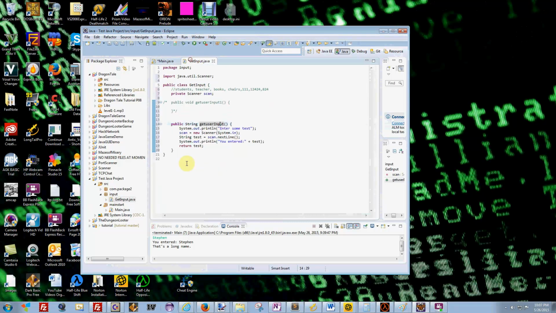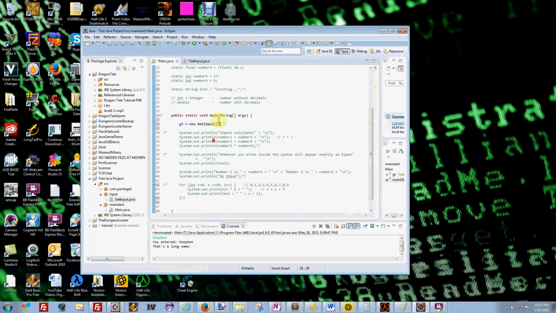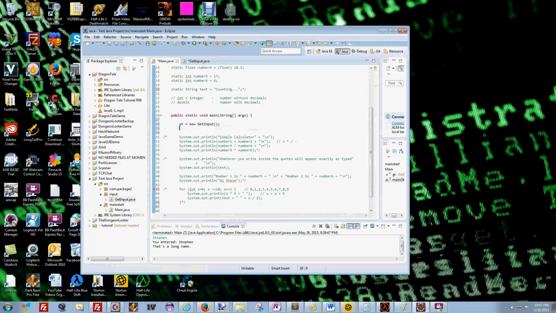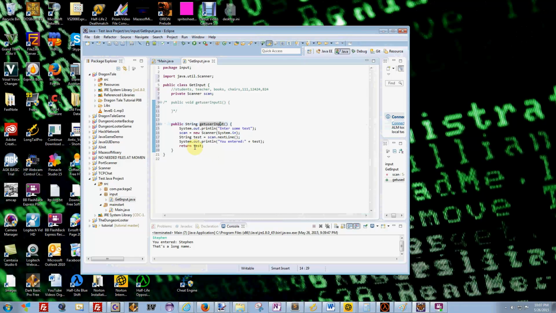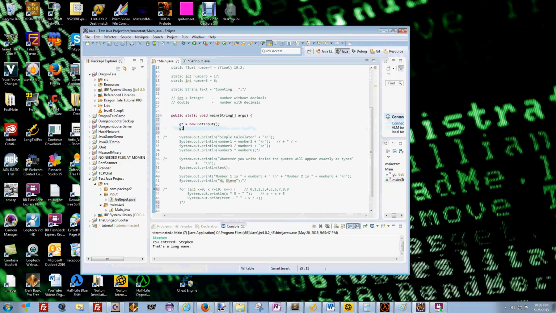Okay, so to get back here, the return is just going to return the value that we can see to the screen. So we're going to use our getInput, and then what you're going to be doing next is very similar to what we did with the scanner class. Right here where it says scan.nextLine, this was accessing the members of this scanner class. What we're going to be doing now instead is accessing the members of the class we just created. So we say GT, and then, actually, I need to initialize this first. So we're going to use this to print out this name value.